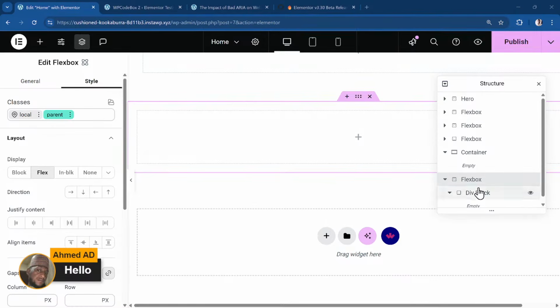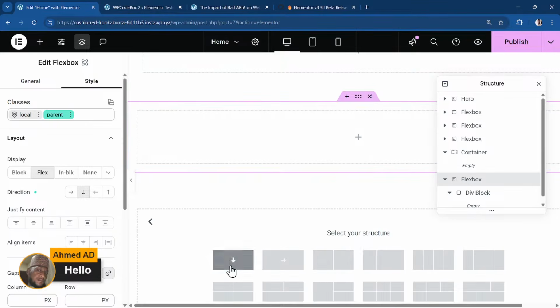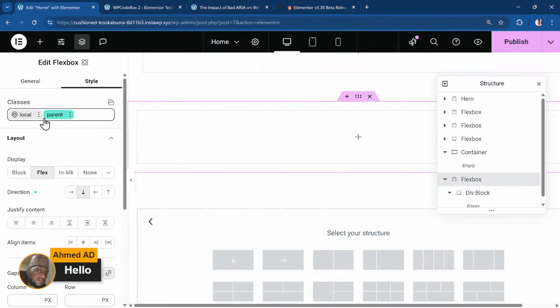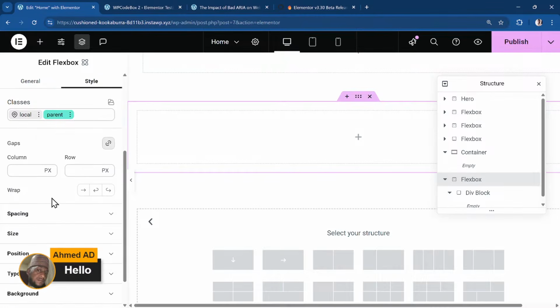So on the parent, you give it flexbox. Then you can say direction should be column. You can change that later because I'm just trying to recreate this version of the flexbox and then a single container. So the parent has a class name of parent, display flex, direction column, then the width and the max width will just be 100%.